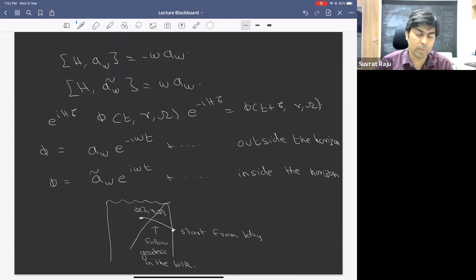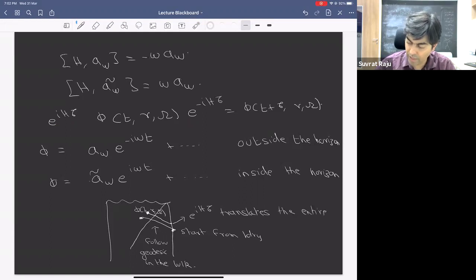That gives you, maybe not an extremely precise notion, because you might worry about what happens if the metric is fluctuating, but it gives you a good notion, at least to leading order, of what this field is. Now if you act with e to the iH tau, what it does is translate the entire trajectory, the starting point on the boundary, and everything else. So e to the iH tau translates the entire configuration.